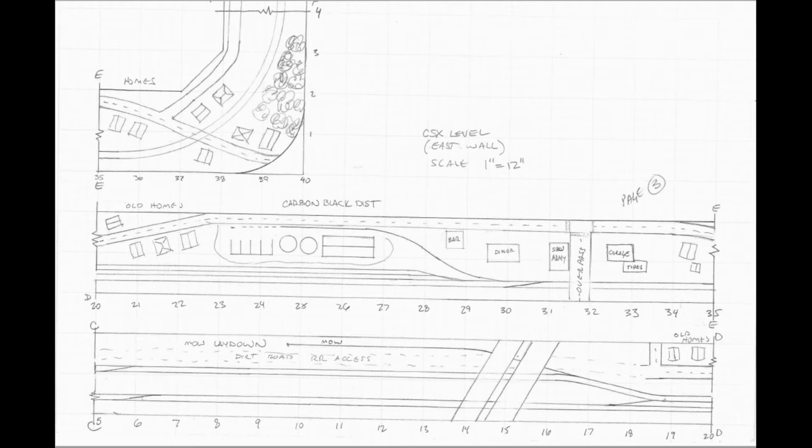I'll tell you a little secret here. Everything I've put in this thing so far is in the actual locations in Norfolk served by CSX or Norfolk Southern. You'll notice a road along the front of the layout where the intent is to have businesses behind the road between the rails and the road. And then farther as you go in the corner, you'll see a bunch of older homes, and that wraps it around the corner to the next section of the layout.